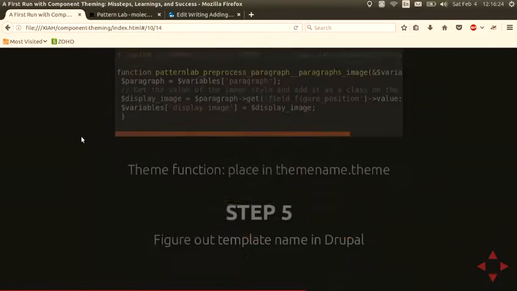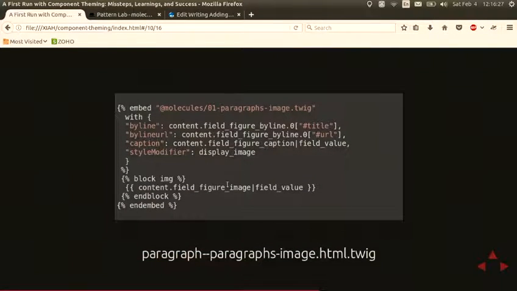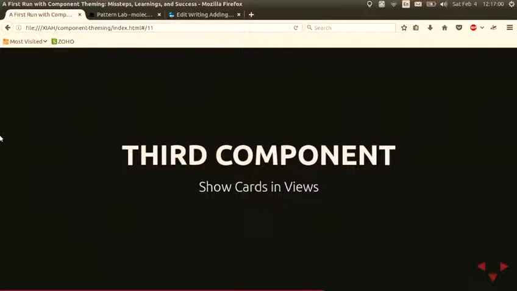So once I come back here and I pass a new block to it, everything that's the field figure image, the value of that, no label, right? The value of that will then get piped over to fill up that block. Why was this useful? Well, for me, if I wanted to change how the things are viewed, if I wanted to change the field formatter, I can change that, and I don't have to go and write a bunch of new templates to do it. That's one of the things I learned. We'll talk about that at the end, some of the things that I learned going through this process. Any other questions on the second one?